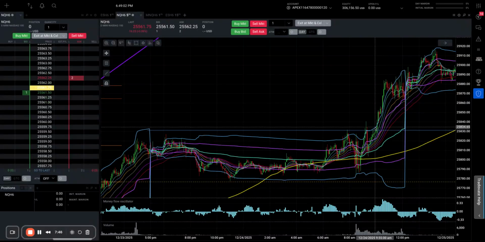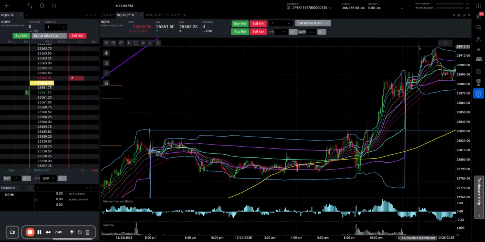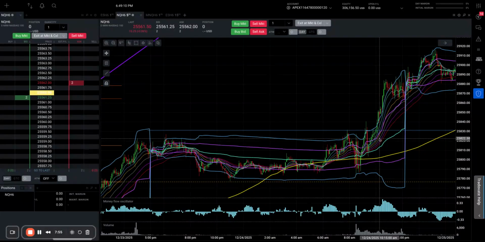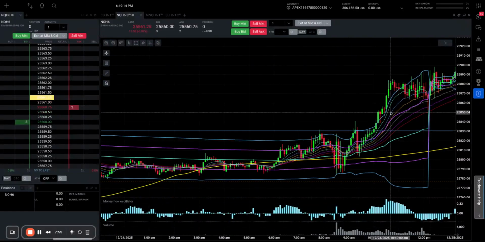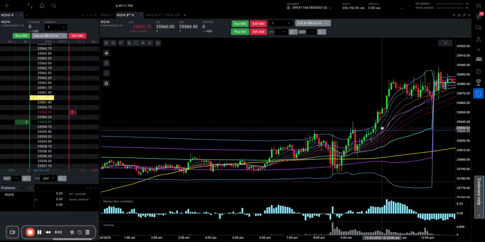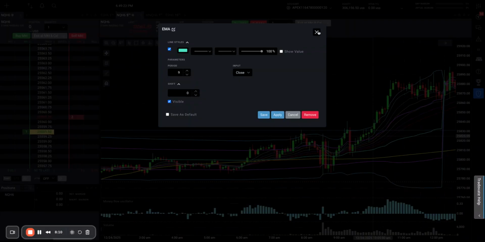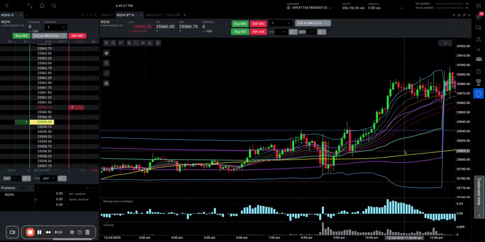It's not until you pop up and you don't get back down in here. Sometimes I see it get a little and just power up. But if you do pop up in here, you're gonna stay above this orange line, the 21. You ain't gonna get below it. And this one, when he popped up, he didn't get below this blue one. What is this? This is the 9. He didn't get below the 9 on that one.